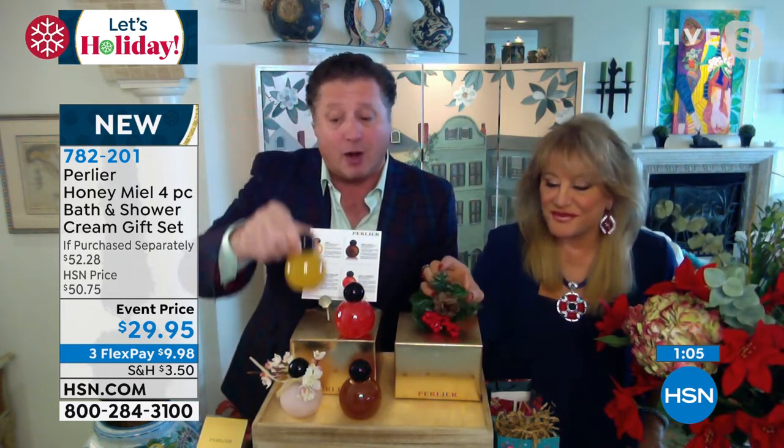So again, you come out of the shower after using this, because it's honey, it's very delicate on the skin. A lot of women will only use our honey bath and shower cream to shave their legs in the shower or in the bath. I've used it to shave my face when I've run out of shaving cream. I've used the original honey. This morning, I used this in my shower to wash my hair. So it's really just incredible, soft, true, real honey.